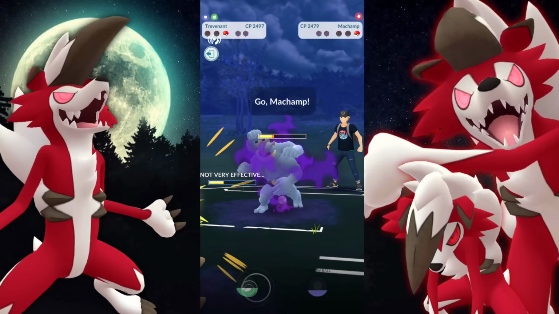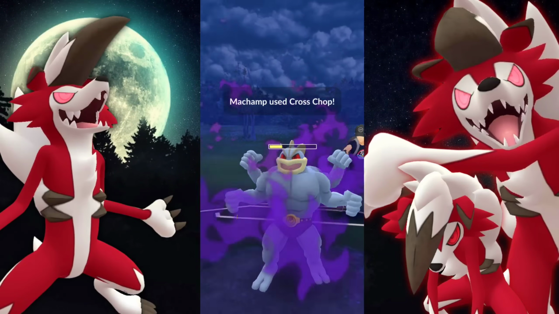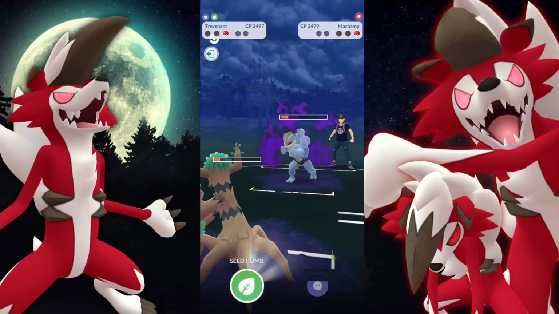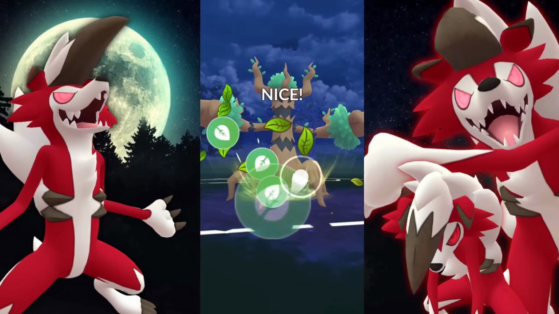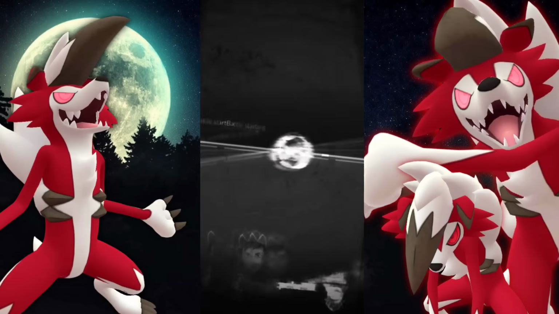All right, Machamp's really not going to be able to do much here. I mean, never mind. What am I talking about? Rock Slide. Oh, all right. They go for that because they didn't have enough. They probably got nervous and just threw it. And we're going to take the win. Looking good. Bad lead. Still pulling it off there.